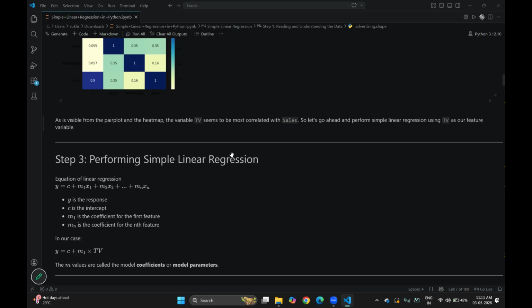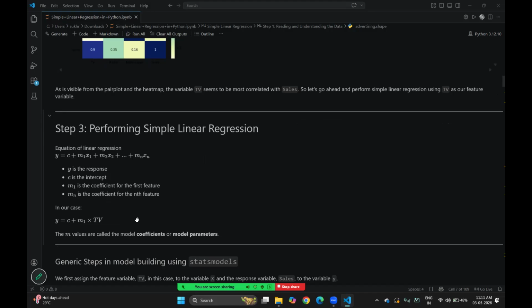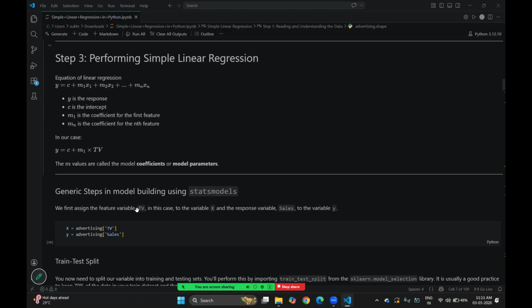In any data set, first of all, find the correlation between two numerical columns. If you have two numerical columns and you think that they are interrelated, just find the correlation. If the correlation forms a linear relationship or linear equation, then we can perform simple linear regression. The equation of a line is y equals mx plus c. These are all the data which we have already covered in the last video.